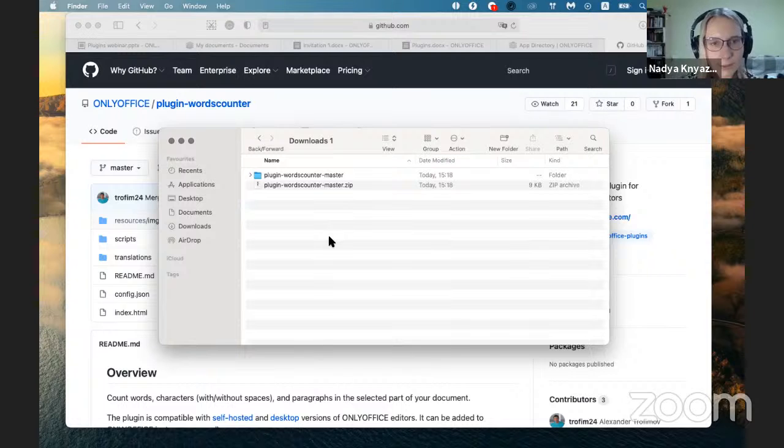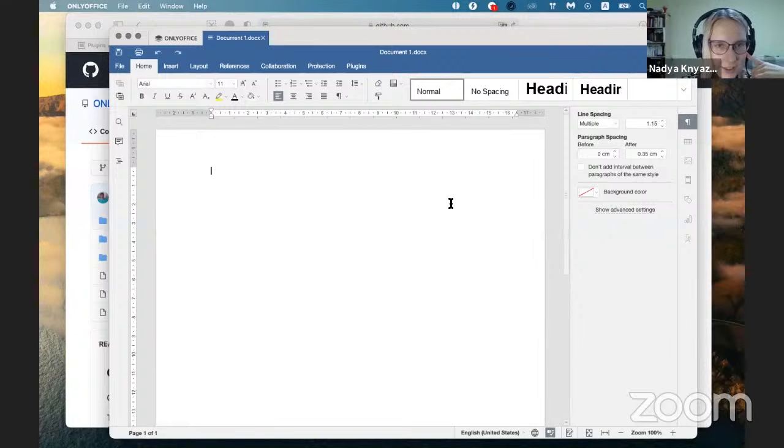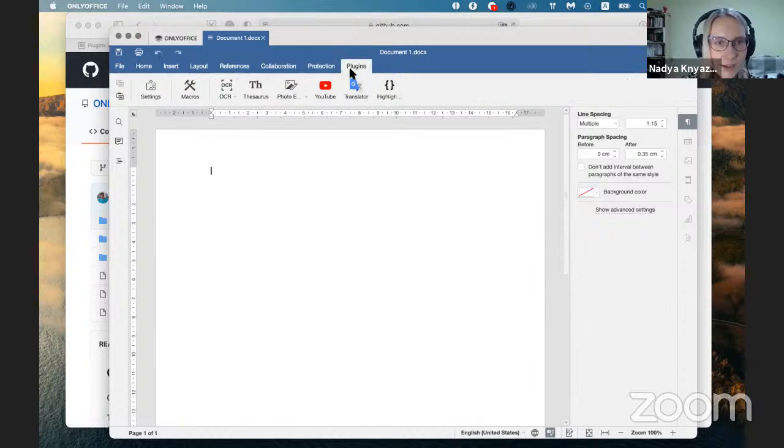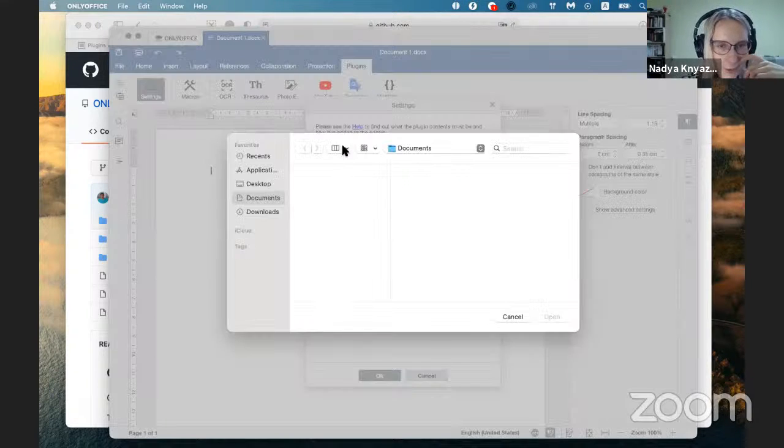And now we have a ready plugin and we can add it to the desktop editors. We need to open the plugins tab and then open the plugin manager. It's the settings button. And then it's clear what to do, I think.